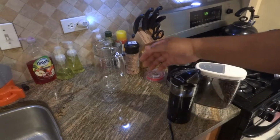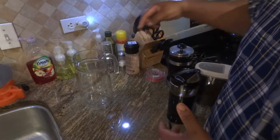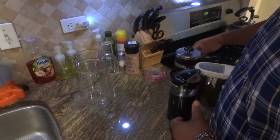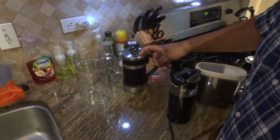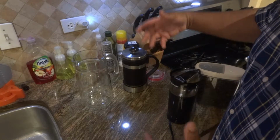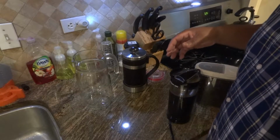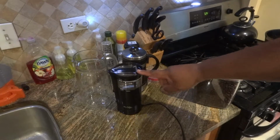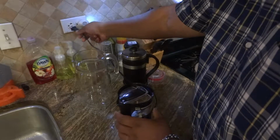Alright, so obviously you're going to need a few different things to make this cold brew happen. A vessel to put the ground coffee beans and let it brew. When it's finished brewing, you will need a French press or something similar to filter the brewed coffee from the beans, the grounds, to make sure you don't get any grounds in your cup. You're going to need a coffee grinder, alright, and this one is pretty basic.